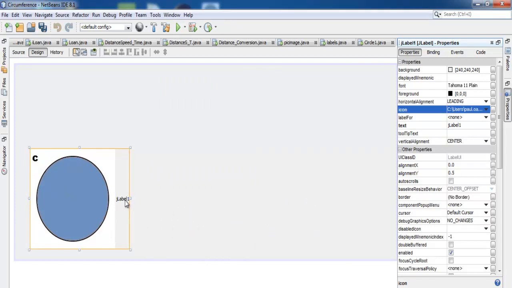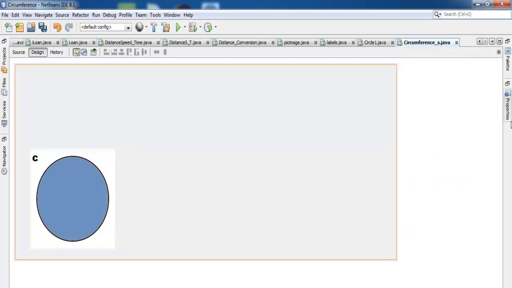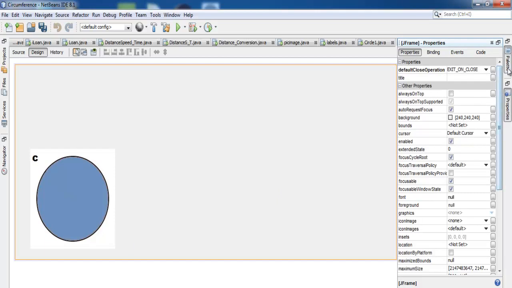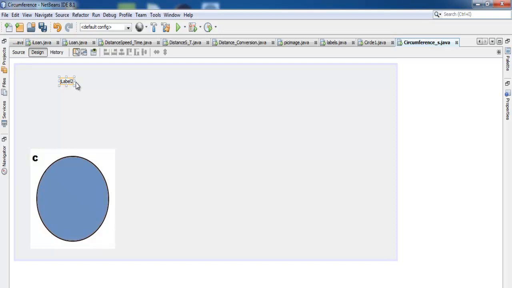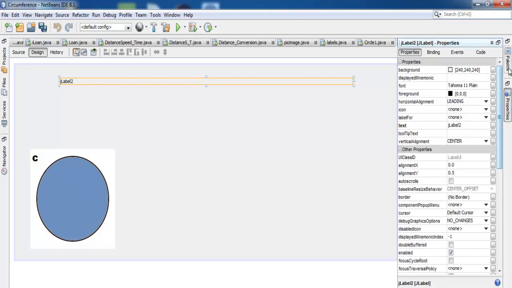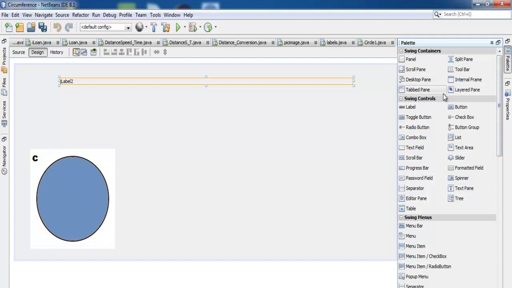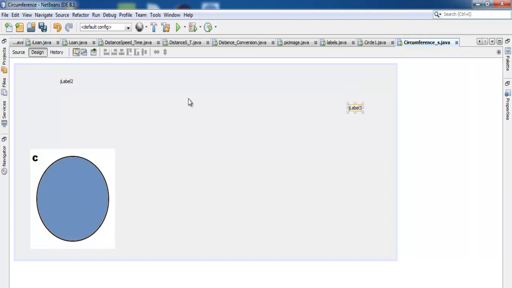If you notice, the label is still showing jLabel1. Come over here where it says text and get rid of that. The next thing I want to do is select a label again and place it right up there. That will be my title, and another label right here.